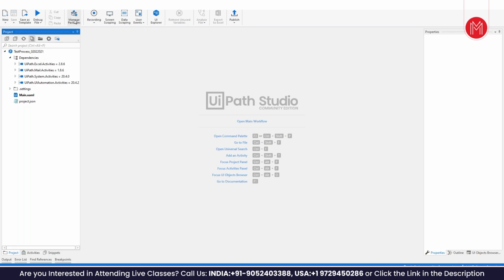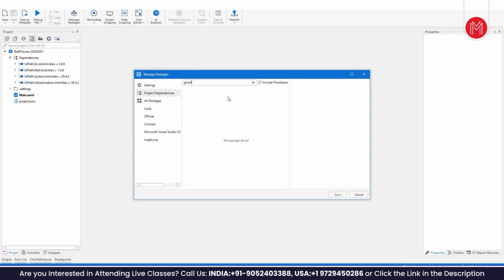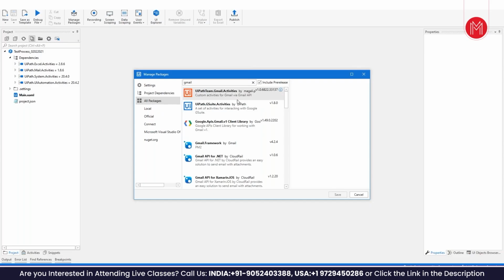And then we have something called managed packages. I told you about something called the marketplace, right? These are all the packages that are available in the marketplace. If I want to download something, for example, let me search for Gmail. I will search in all packages, and get a package for Gmail. Somebody else has created this, and I just have to download this Gmail package and I can use it in my project. There is no need for me to code any automation here. This is what we call a managed package. Again, this is coming from the marketplace.